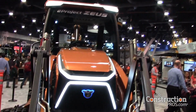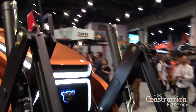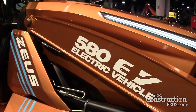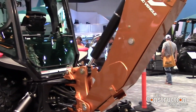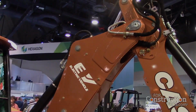The other thing I want to talk to you about is zero emissions. This machine, now that we've gotten rid of that engine, is just battery powered. There's zero emissions, so that's going to benefit the community, it's going to benefit your operator, and it's going to benefit the other workers on the job site. The other thing I want to talk to you about is reduced noise. When this machine is running and idling, there's zero noise. You're not going to hear it at all. Once it's at full load, there's just a quiet whining of the machine, and it has very reduced noise pollution.